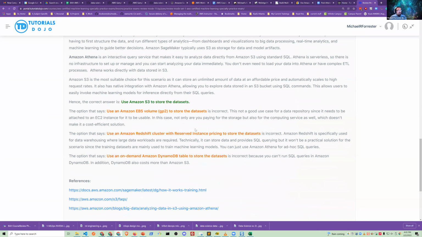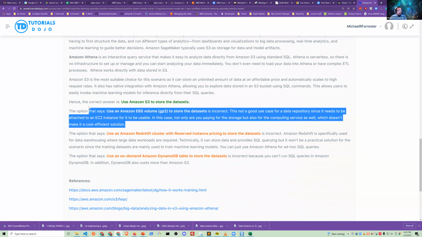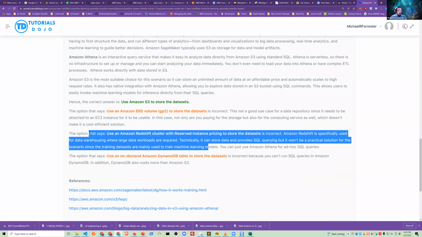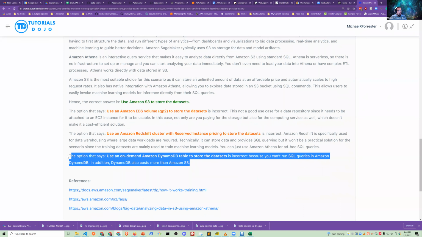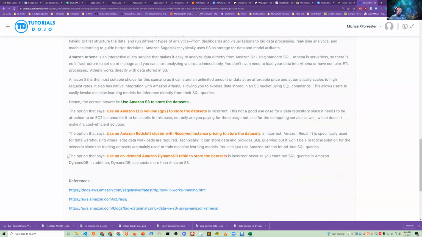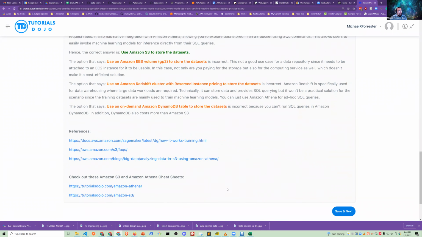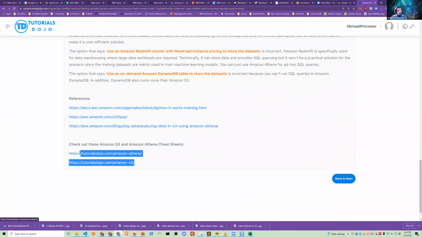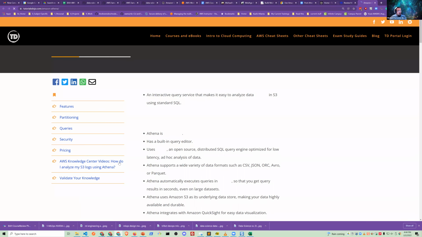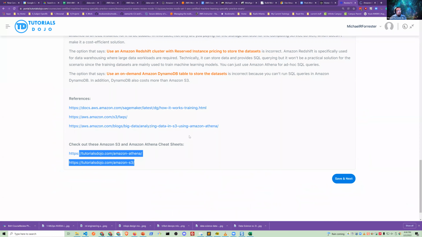Oh, that's the other thing. You can't SQL query against a volume. You can't SQL query against Redshift, I don't think. That's funny, because I think it did support. Anyway, DynamoDB doesn't natively support SQL querying. Oh, it does transactions, but it won't do SQL queries. So, by the way, there's Athena, which is kind of inferred, that you know Athena exists and that you can use it to do queries against S3 data.